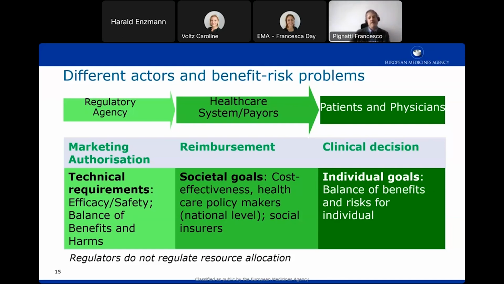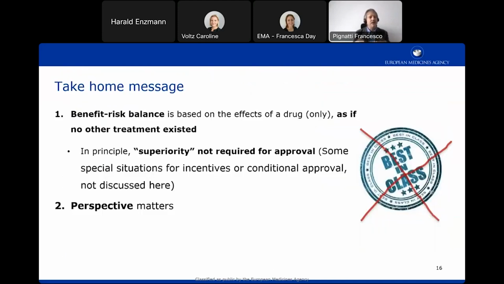But it's important to understand that the regulatory decision is just one in a series of decisions that lead to access. And because it's key for many subsequent decisions, it is important that the regulatory decision is communicated as clearly as possible. And independent of your role as investigators, as advisors, or whatever in the industry, wherever you are in this business, I think transparency of communication of decision is key for them to be understood and implemented.